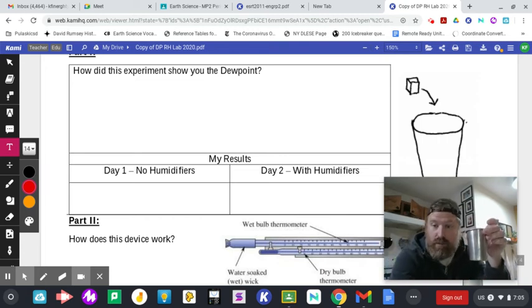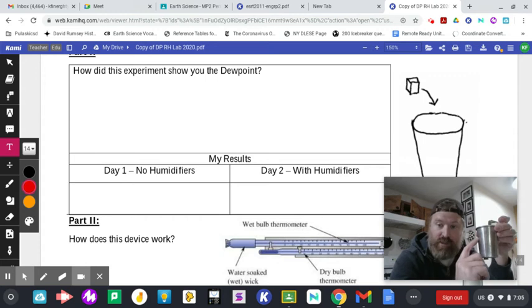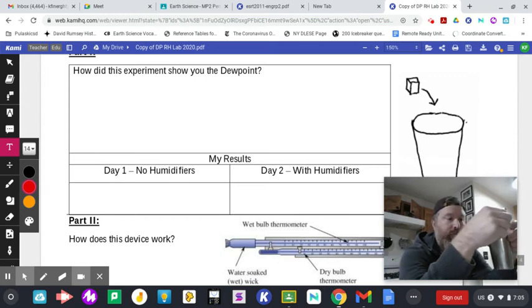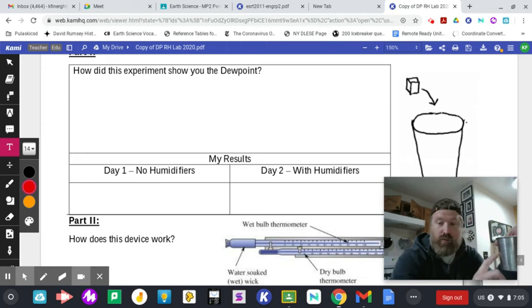And I'll drop ice cubes in here bit by bit, and I'll be monitoring the temperature as we go. And we'll see at what point we get condensation on the outside. This aluminum conducts pretty well. So the water and the metal should be about the same temperature. So what do I have to get the temperature to in this room to get condensation to occur? And that's the dew point, right?